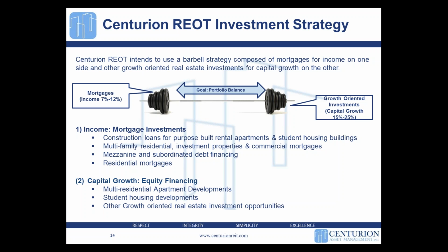So let me ask you a question. We interviewed AP Mick last week, and one of the things we talked about was a great vehicle for your TFSA, for example. And of course, that's 100% just investment into mortgages and income. Somebody might look at this and say, well, it's a little redundant. I'm not really diversifying if I've got Mick over here and a REOT also invests in mortgages. Just touch on why you think this might be complementary. I mean, there's obviously similarities, but it may also complement and diversify your overall investment strategy to have both a MIC and a REOT.